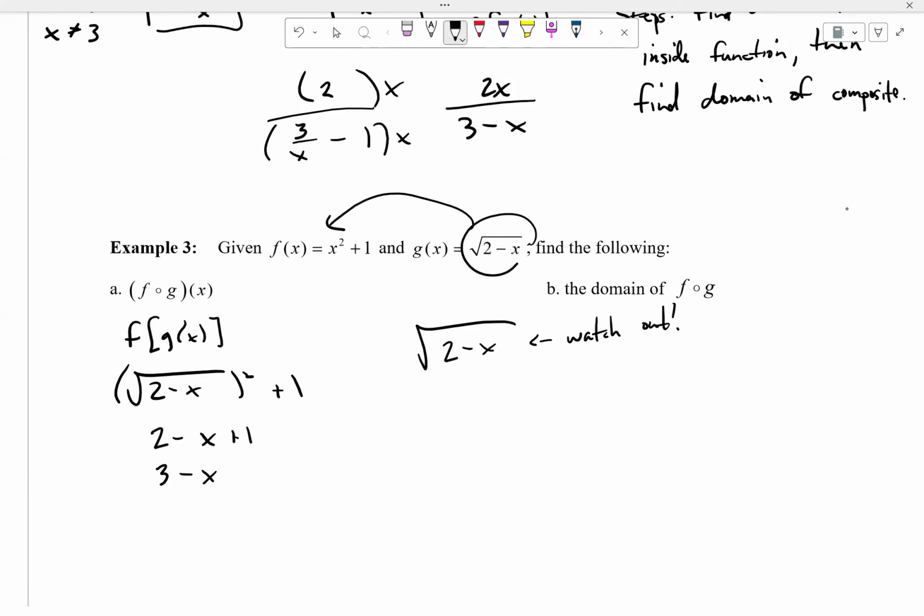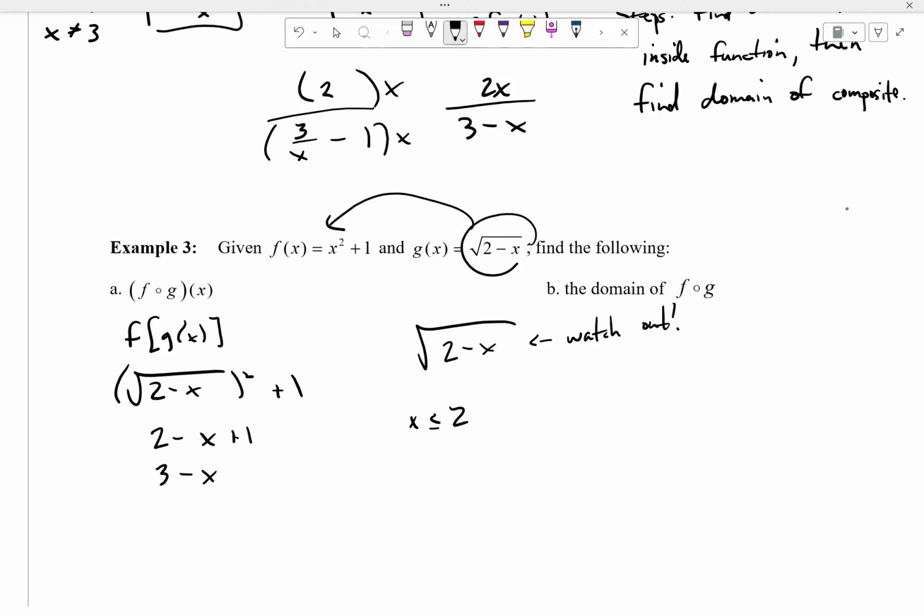Like, okay, so it can't be any negative values. So it has to be equal to or less than 2. So x is less than 2, but it could be equal to 2, you're saying? Yeah. Do we agree with this? X has to be less than or equal to 2. Very nice. Could someone tell me how to get that algebraically?